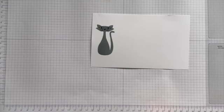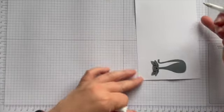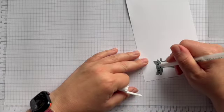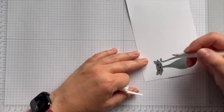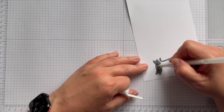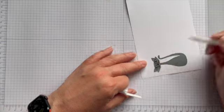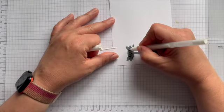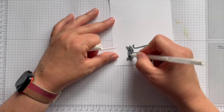Now, I'm not 100% sure where my white gel pen is and if this is the good one. But if you wanted to, you could add some, I'd probably... no, that isn't the good gel pen because it's just coming out clear. But as I've started, I will just go over. Oh, it's slowly coming out. It's adding a little bit of a difference to the colour.